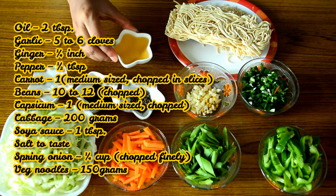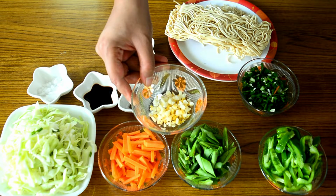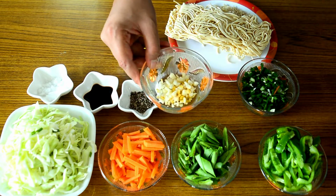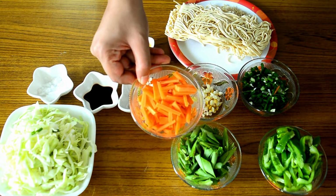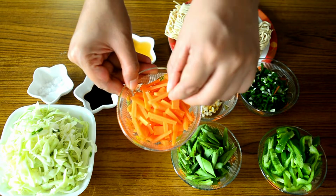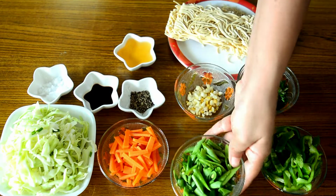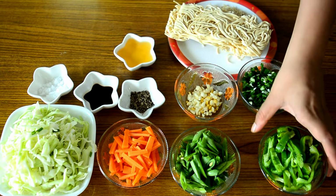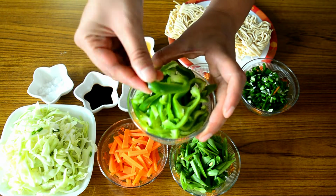Firstly, I have taken about 2 tablespoons of oil, 5 to 6 cloves of garlic which I have chopped finely, and about 1/4 inch of ginger which I have chopped finely. It is slightly more than 1/4 inch of ginger. A medium sized carrot which I have sliced like this into big chunks. 12 beans which I have cut in this shape. You can cut it in any kind of shape, but it should be a little long because we are using it for noodles. 1 big sized capsicum which I have sliced.